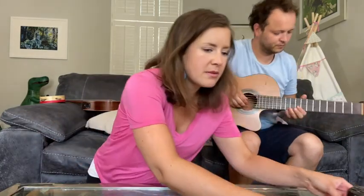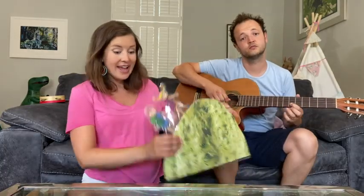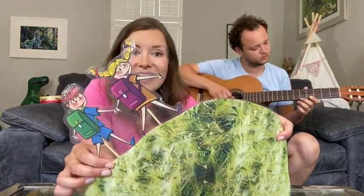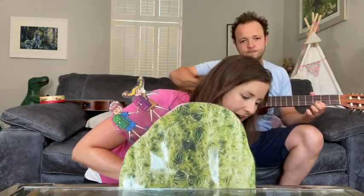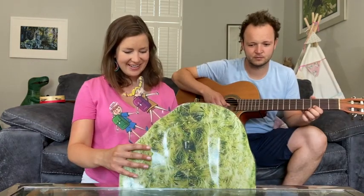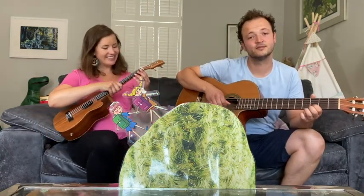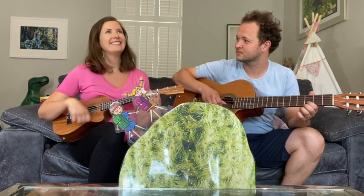Okay, everyone, it's time for our musical instruments. Let's sing Jack and Jill Went Up the Hill. Just gonna move Luigi's snotty tomatoes out the way. Here is Jack and Jill. And as you can see, they're climbing up a very big hill. And we're going to sing this with our musical instruments. So if you've got your instruments handy, you can grab them now. And sing along to this song.